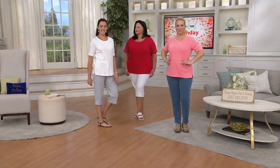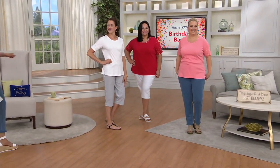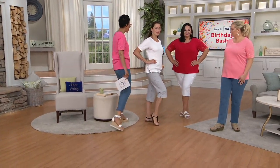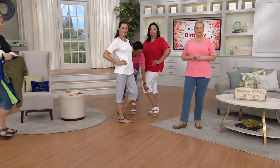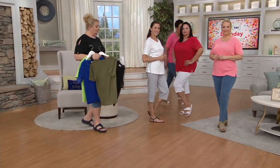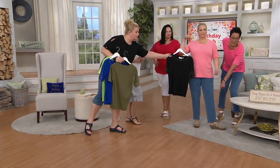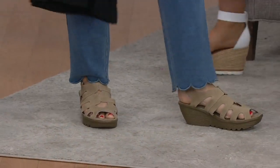And we do have that new color offering. If you're looking at the ladies and wondering if they had everything in this show, yes. Jen is wearing our seersucker crops that we presented earlier, and Maria is wearing the petal pushers that our lovely Angel Smedley had on. Carrie is wearing the lovely slim leg pants with the scallop bottom. Thank you, Carrie, top to bottom.